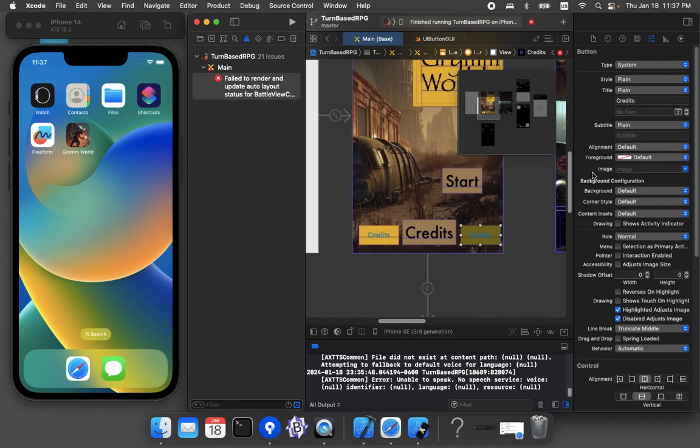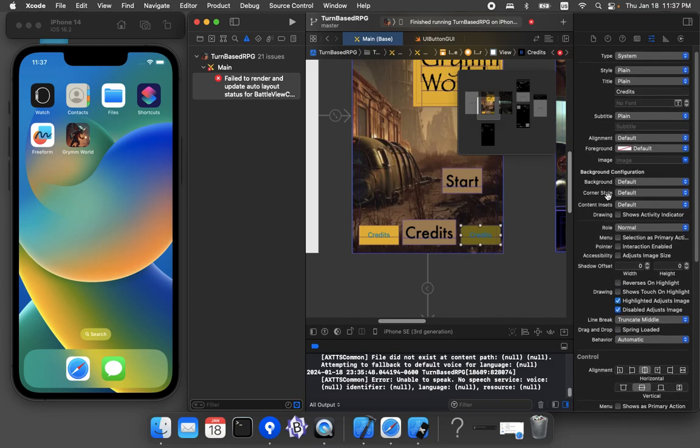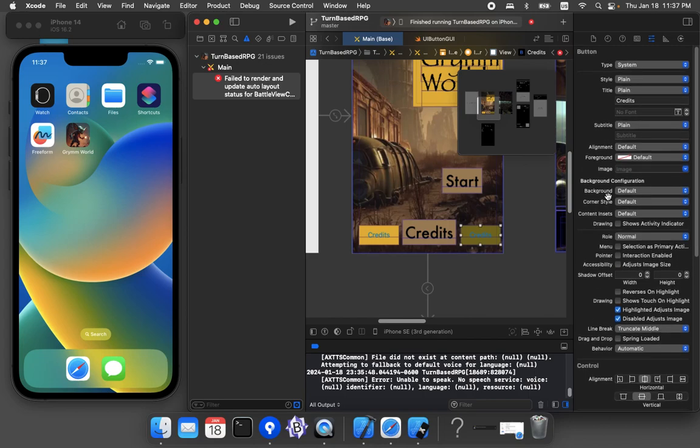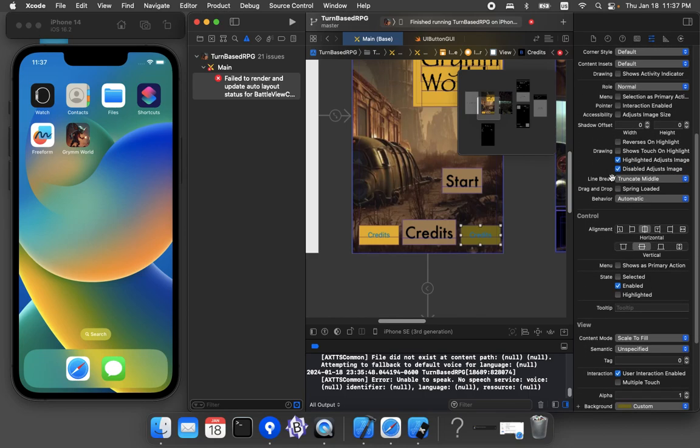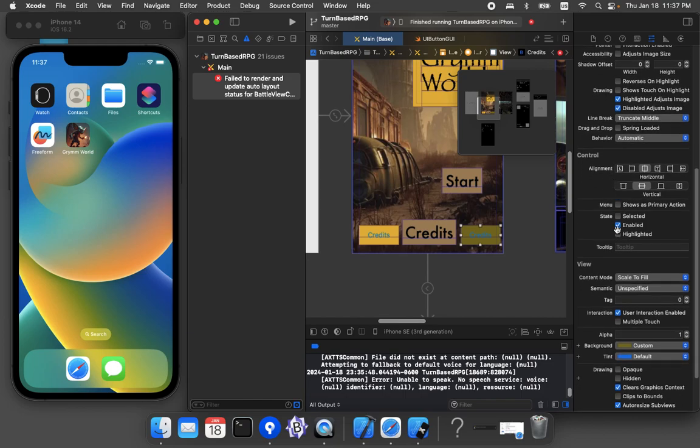Nope, not there. Where do I change the font color? Font color, font color. Where do I change the font color? We can just tint it. Tint it white. This does something slightly different depending on what you're doing, but yeah, tint color.